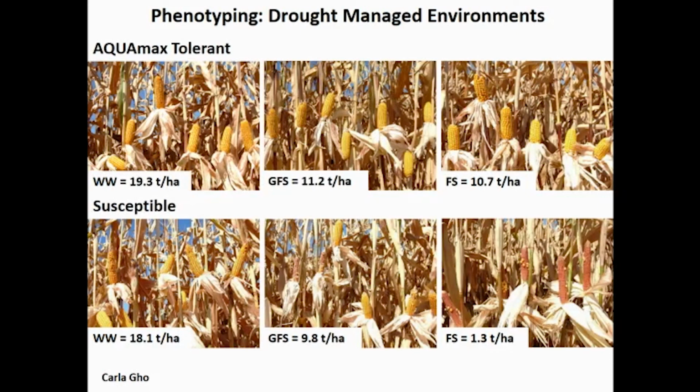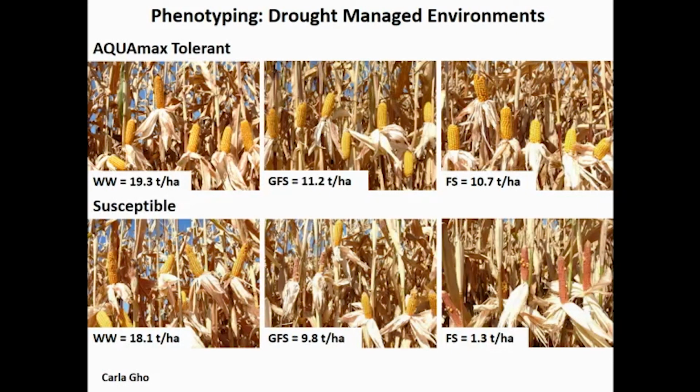The yield potential of the hybrid that had been selected for better stability actually was a bit better than the other more sensitive hybrid. Under grain filling stress, you start to see a bit of a difference between the drought tolerant hybrid and the sensitive. You look around in here and you'll see a few ears without many kernels on them. And then when you go into the severe flowering stress, you see a difference that's really quite dramatic, where the sensitive hybrid has gone completely barren, basically.